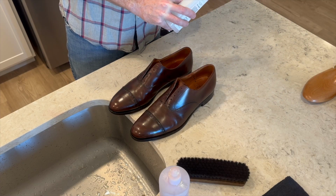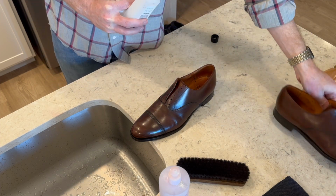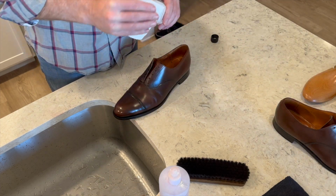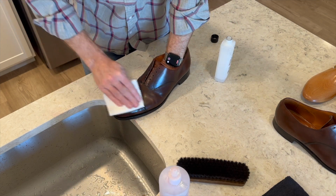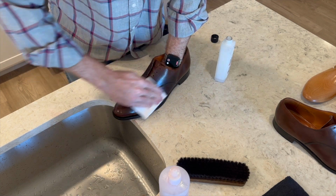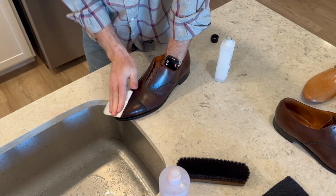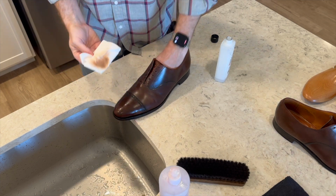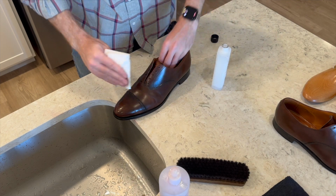I had polished these shoes about a year ago, so there still is a lot of polish on the toes, so I'm going to have to use nail polish remover to get all of this off and to get off the shoe cream. I put a brown shoe cream on it last time, and I want to bring back some of the mahogany color that the shoe originally had, so I'm going to go at this with some nail polish remover.